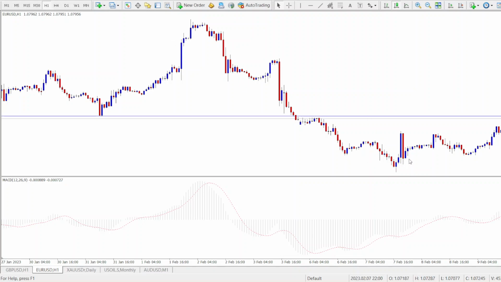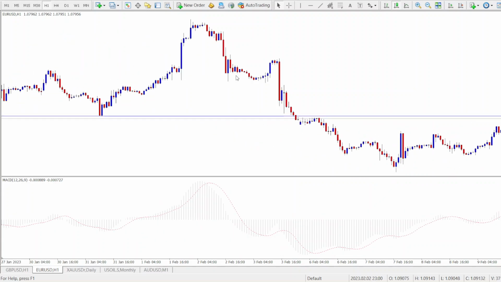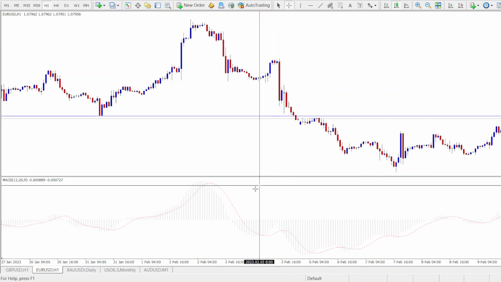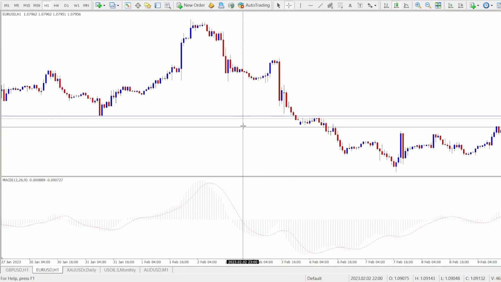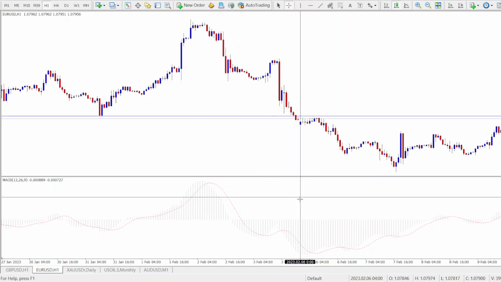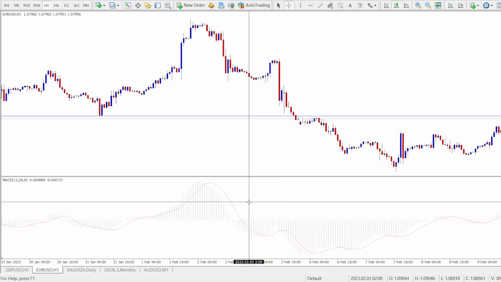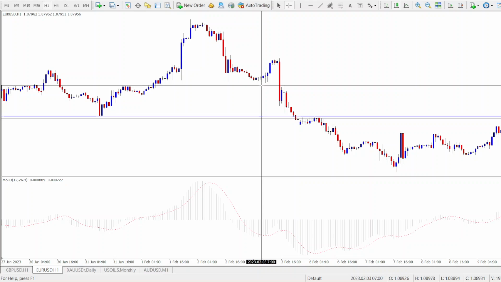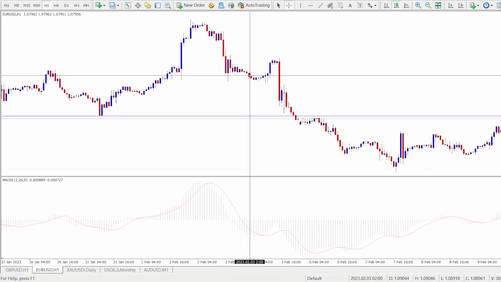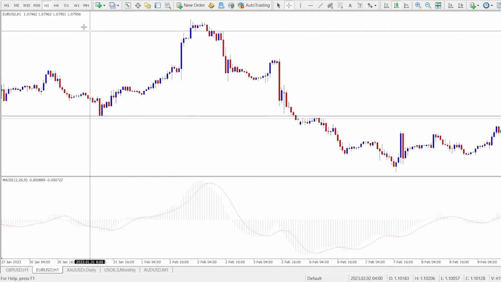So when you find the signal, let's look at a very practical example. We found the signal around here, a sell signal, and we entered a sell, for example. Then our exit signal was here, after the MACD moved away from the histogram. So we would have entered around here and exited around here. You would have seen that it was just a couple of hours, so a day trader can use the 1 hour time frame.